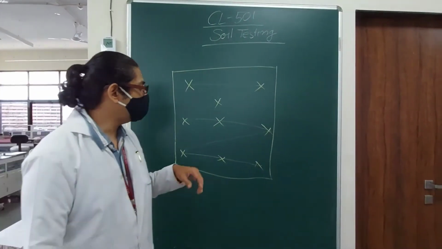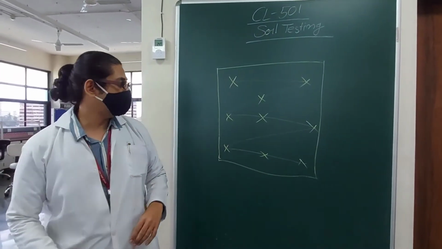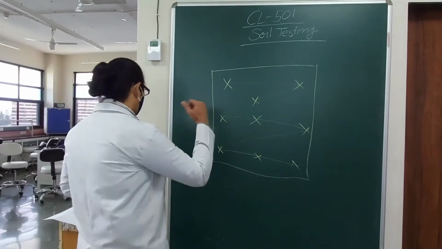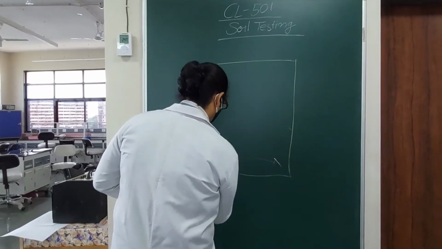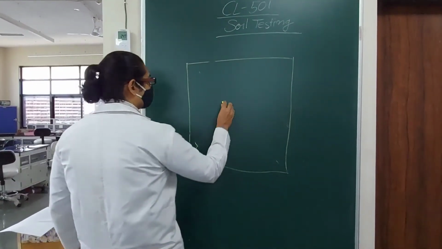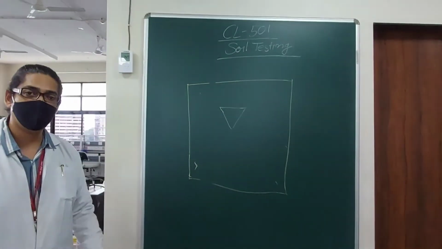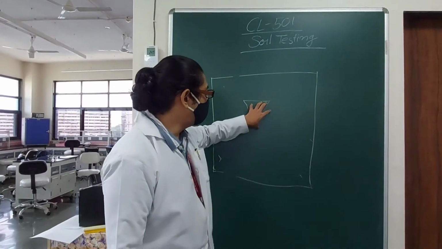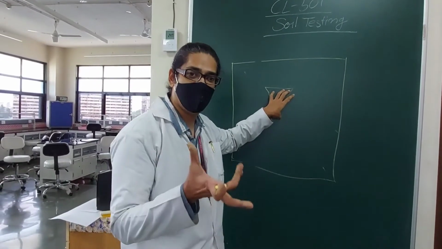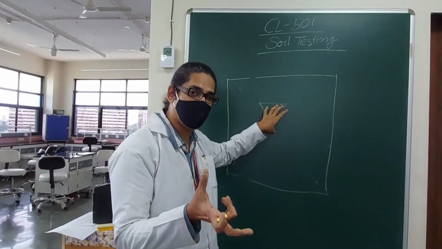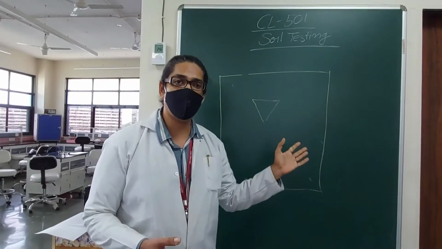Now typically we send 500 grams of soil for testing. Let's say we start off by digging small pits. What kind of pit do we dig at each location? It is a V-shaped pit. How deep should it be? It should be around 6 inches, or let's say 15 centimeters, like the small scale which kids use in their compass box. That deep it should be for the majority of cases.